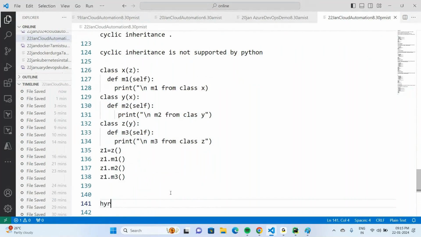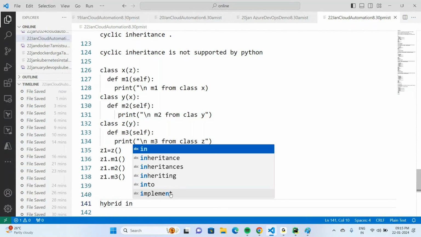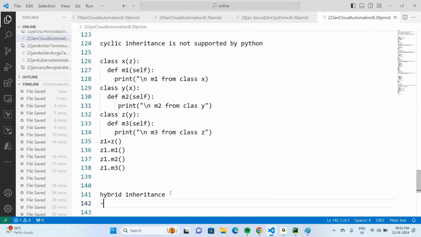Next one is hybrid inheritance. I don't have any program, I am just going to write the definition.